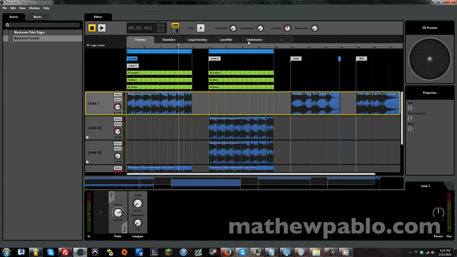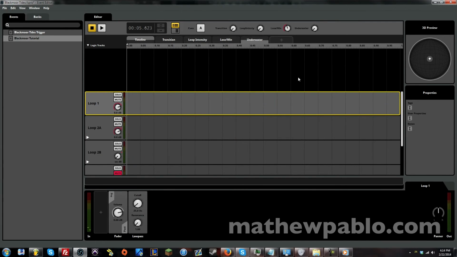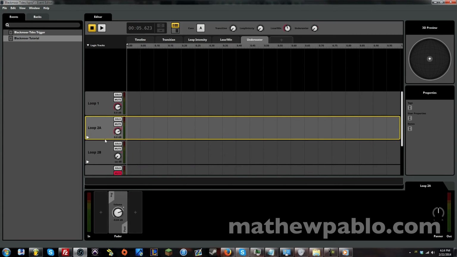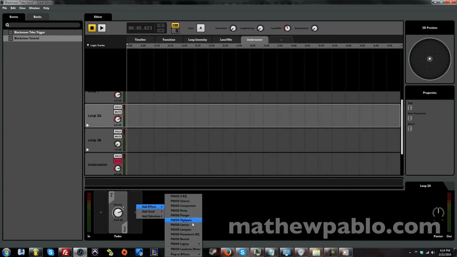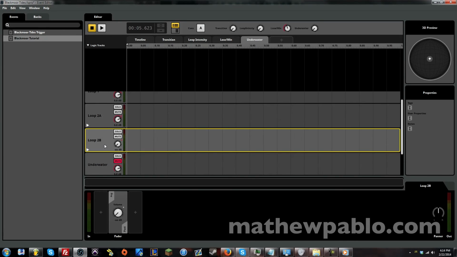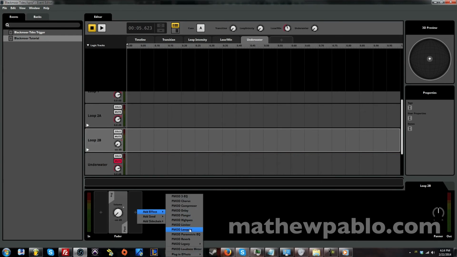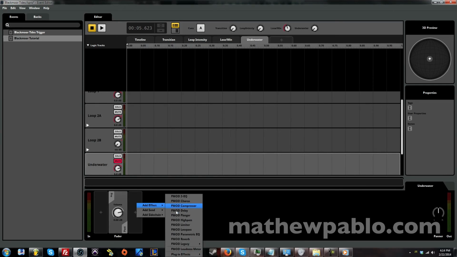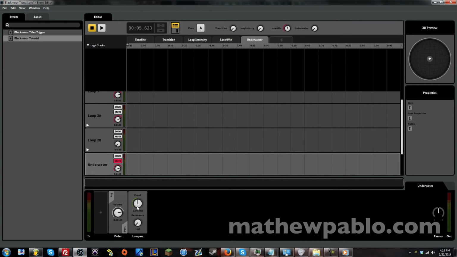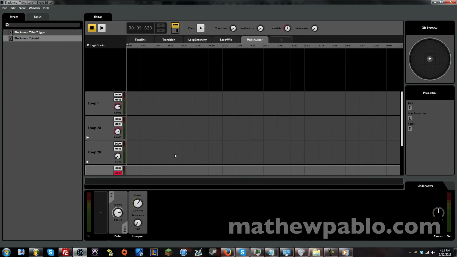So what we're going to do here for the underwater knob is have it when it's all the way to the left, you're going to hear all the music. Everything's clear. The underwater music doesn't come in until the very end. So we're going to add automation to the cutoff filter. But we want to apply this to all the tracks. So we're actually going to add it to all these first. Low pass filter, low pass filter. And the underwater is not going to use a low pass filter unless we wanted to have that muffled sound. Let's actually put it on because we might want to have it on anyways, but it's not going to be part of the automation.